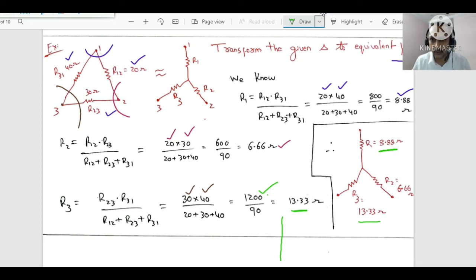I repeat again, if you write these three formulas for this problem, you will be given 3 marks. Minimum 3 marks will be awarded, whether you got this answer or not, that is secondary. On drawing these diagrams, indicating the variable names, writing these formulas, and showing the step-by-step substitutions, your presentation style counts a lot, right?